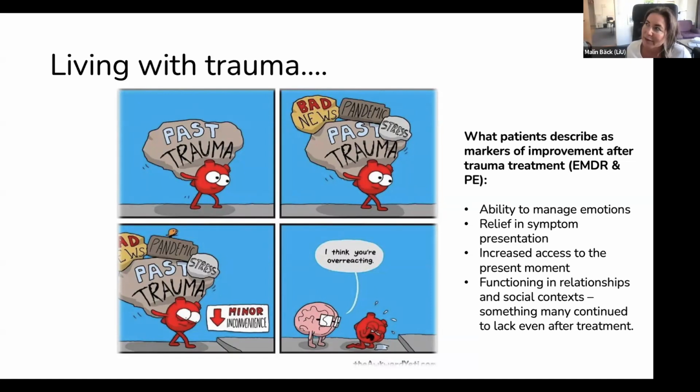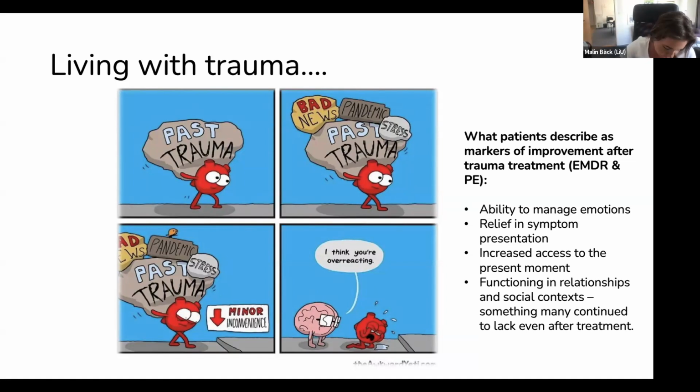This is really what I think IPT is about for traumatized patients, to understand that you need to deal with things that are going on here and now, because you need to get agency over your life, but you need to validate yourself and understand that you're doing really hard work to deal with your trauma symptoms and stay present here and now in what's going on in your life.